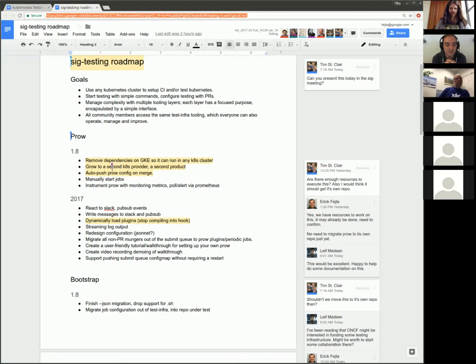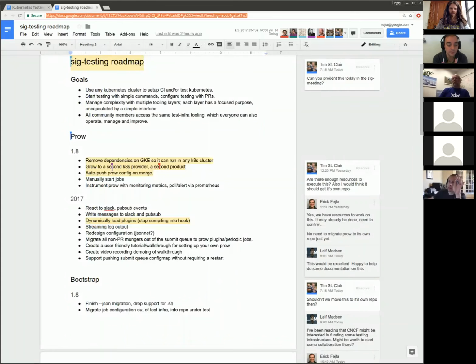We'd really like to have a second Kubernetes provider, like maybe Red Hat. I think various people have expressed interest. I know Red Hat has, and I think maybe Microsoft has also expressed some interest in getting it to work on their systems. And so that would be cool. And I know Samsung has been making a Helm chart, which is pretty cool.